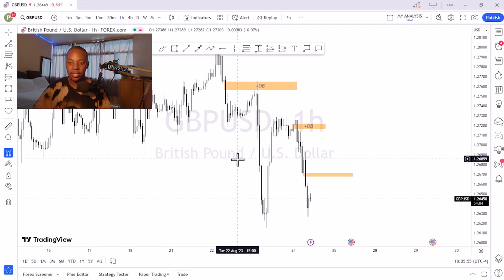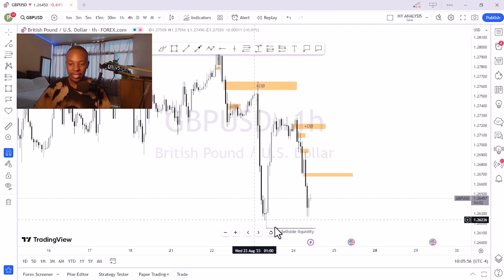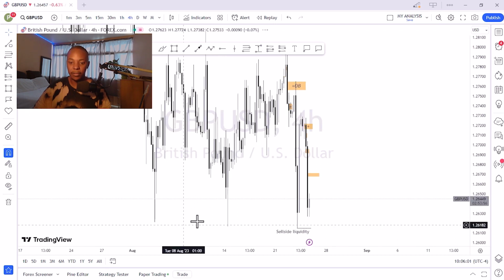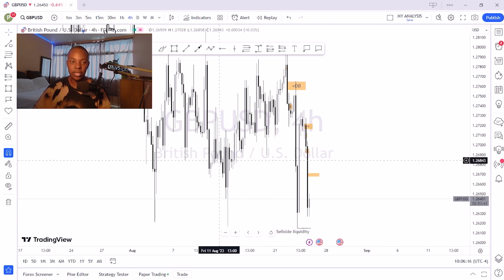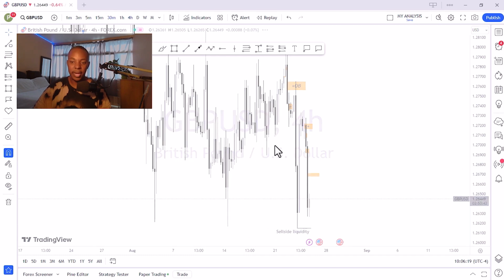I had sells. I was looking at the sell side, because if you go to the H4 or just zoom out of your chart, as you can see, we have these relatively equal lows. There's this low, there's this low, and there's this low. You know, it has to be broken. So I was looking forward to take out this sell side liquidity. So that was my target.